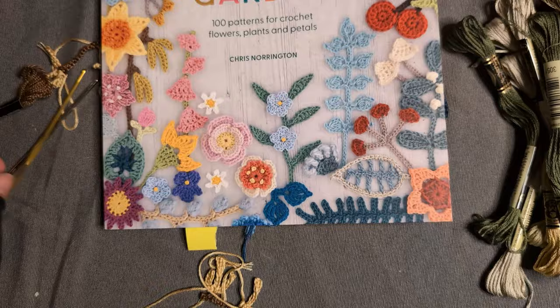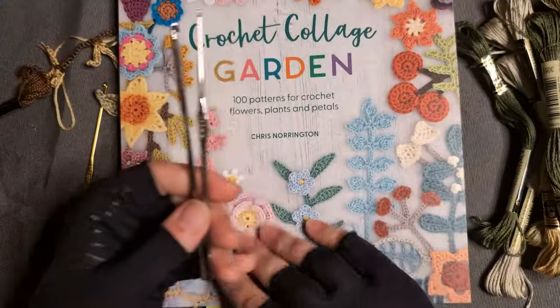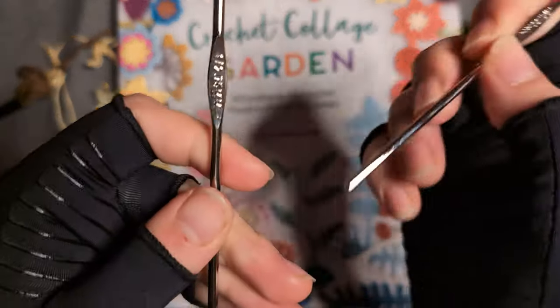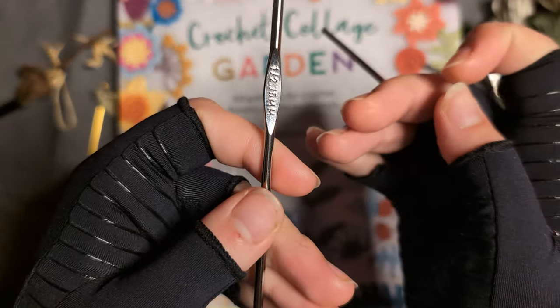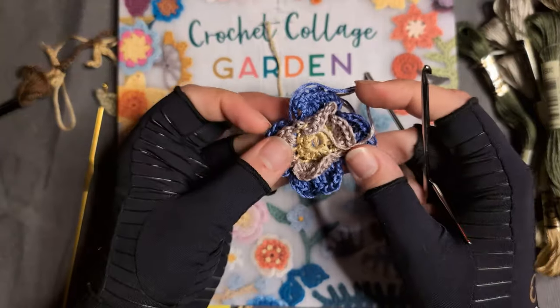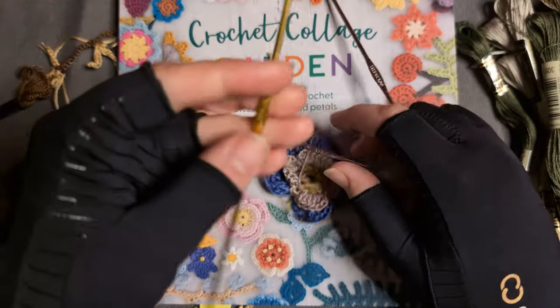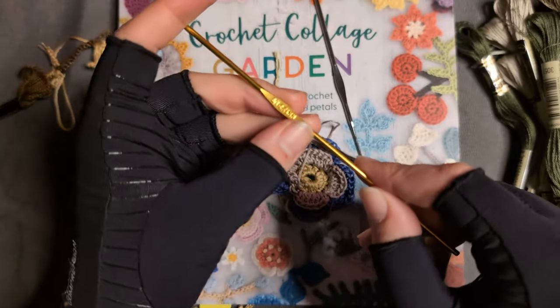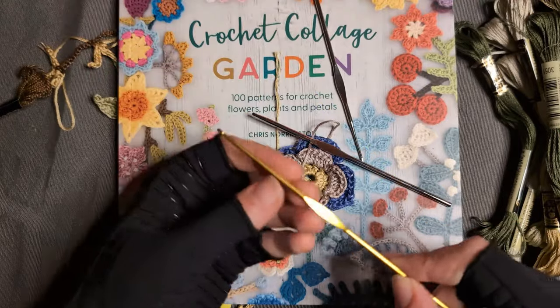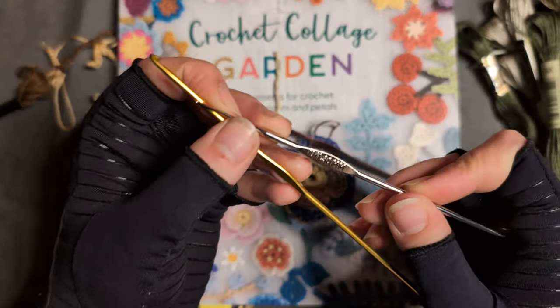Well, Michaels sold a 3-pack of these really tiny hooks that I've just lost one of. The biggest one in it was 2.75, so I tried this and it came out kind of big and loose, and I didn't really like it. So I did actually just purchase a 2.25, which is smaller than 2.5.